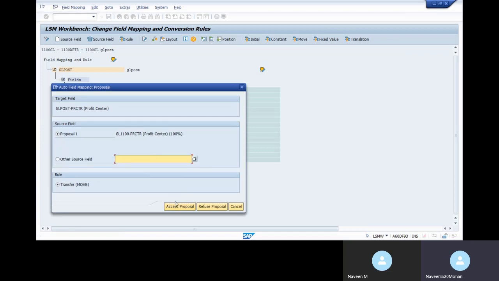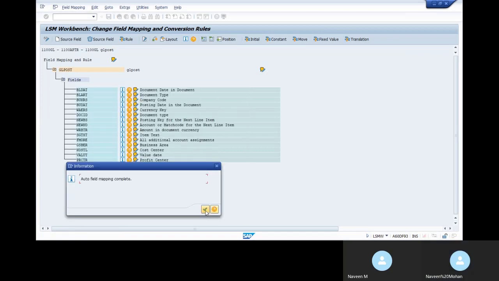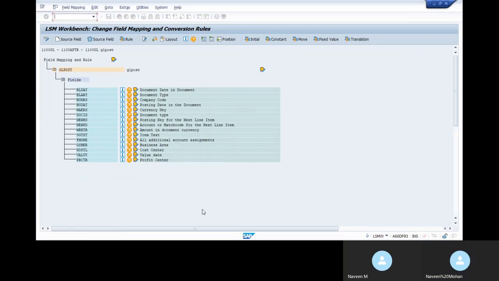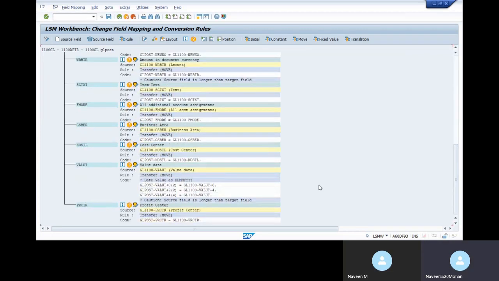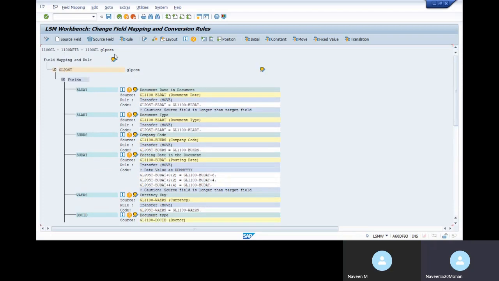Yeah, again last value rate, profit center. Right, so the field mapping is done. Then save it. Data was saved.